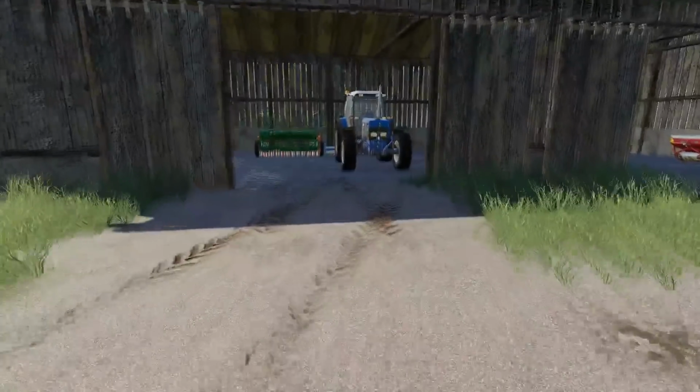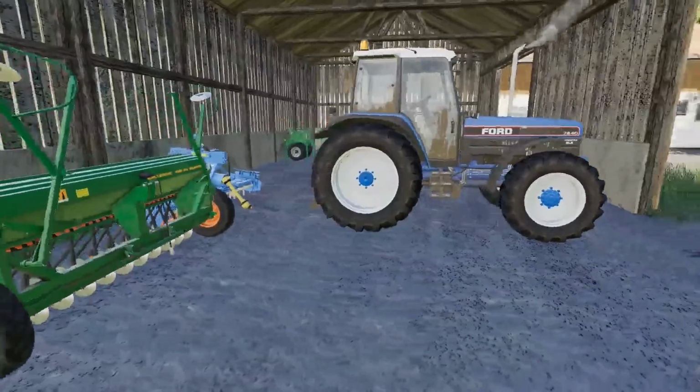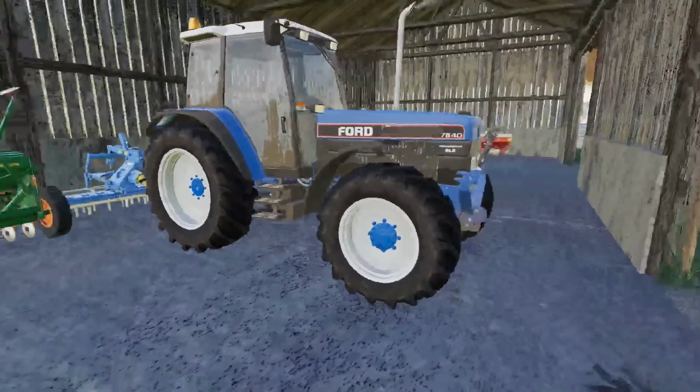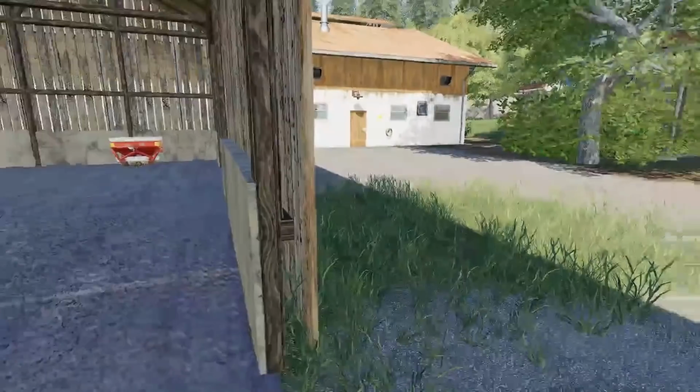But the good news is that the Ford is firing. We're going to let that tick over for a little while. And then it's actually going to go onto the spinner today, I reckon. We need to think about getting some fertilizer work done here. Get some of our ground covered.